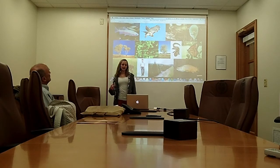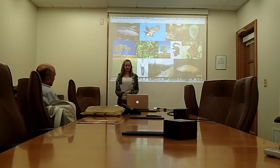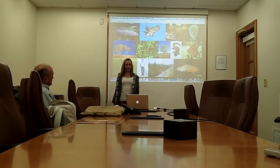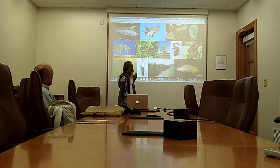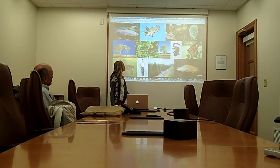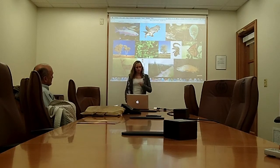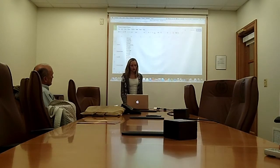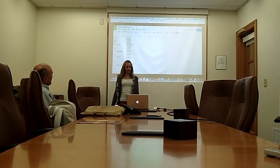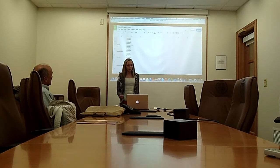I then got curious, and I went home and researched a bunch of other living things that could be in this Manti Creek environment, such as the bacteria E. coli, cottonwood trees, deer, and even humans, and some Giardia, as you can see up there, which is a harmful protist for this environment. And I created an Excel spreadsheet showing all of the different things I found, and I classified them all using the Linnaeus classification system as homework.